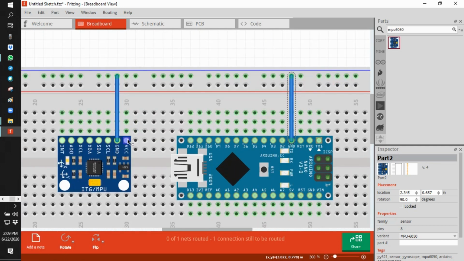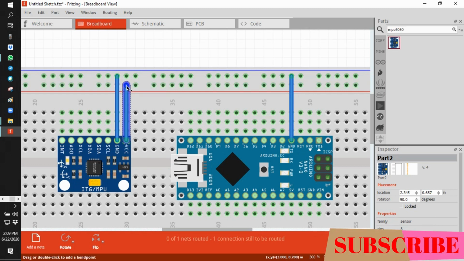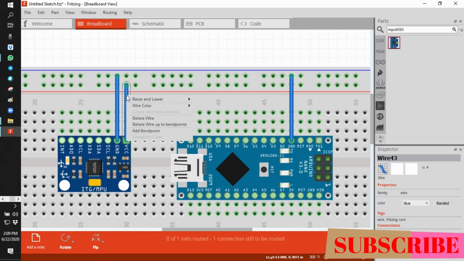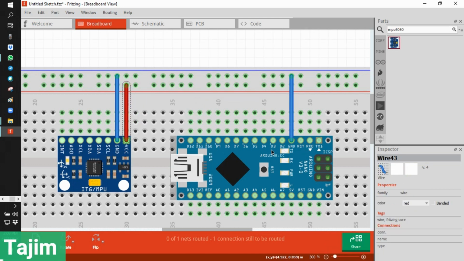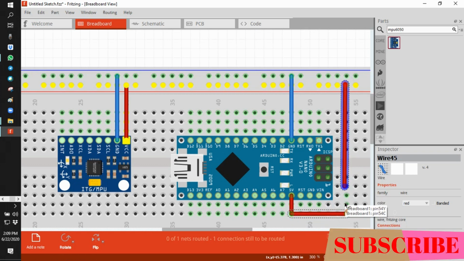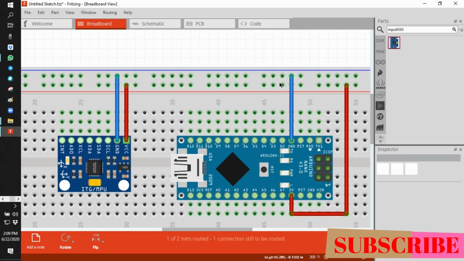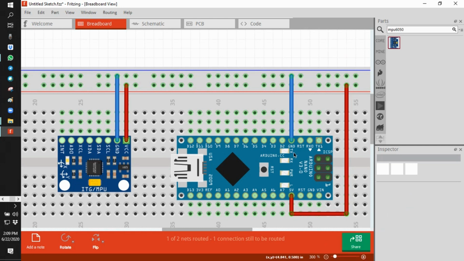Okay, this one is VCC. I am connecting it, and I will make the wire color red. Okay. So the VCC and grounds are connected, and other things I can connect.